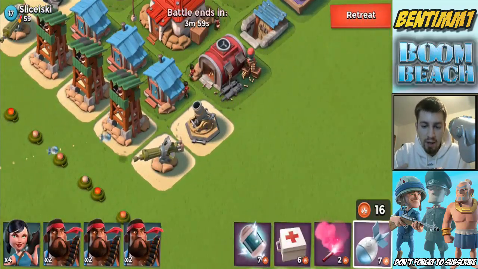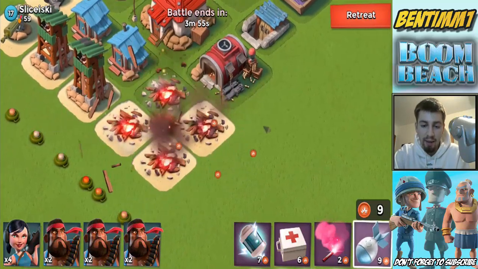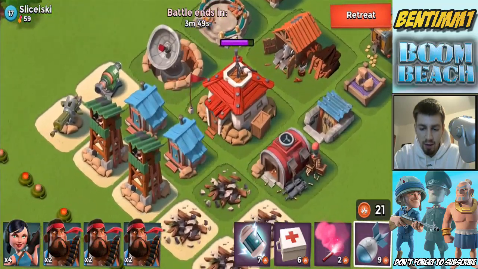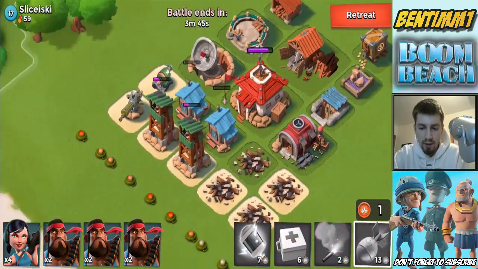So I'm gonna get that quad hit here, so don't set up your base like this. Please, just listen to me and you don't want to do that. Actually, I don't even need to run around the side of his base anymore. I can just take out these sniper towers. Almost.